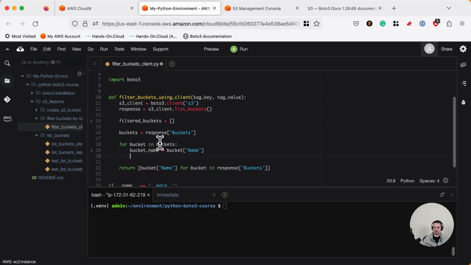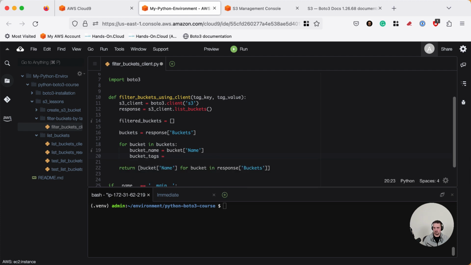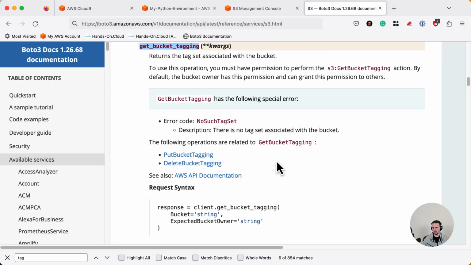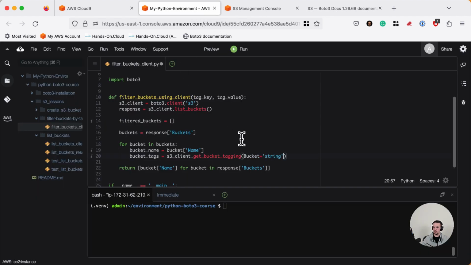Let's copy it and do something like bucket tags equals S3 client and then our get bucket tagging. And let's take a look how we need to use this method, right? This method accepts a bucket as an argument, and we'll paste it here, but instead of a string, we will use our bucket name here.